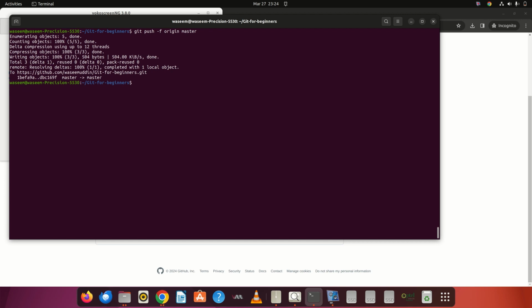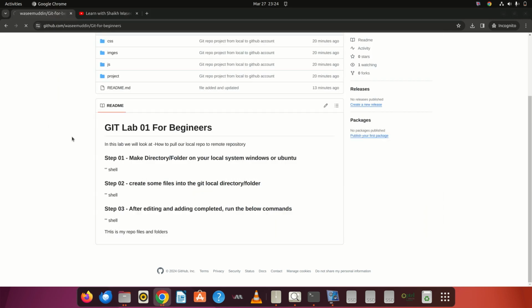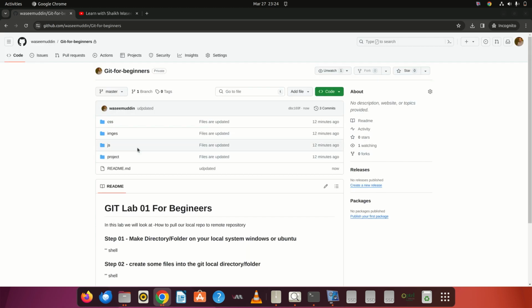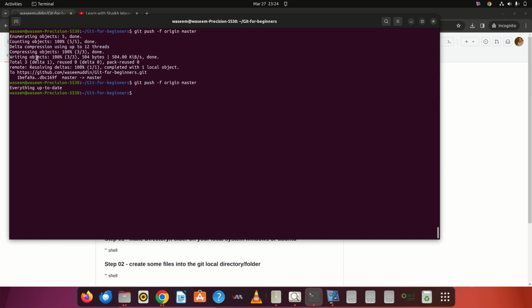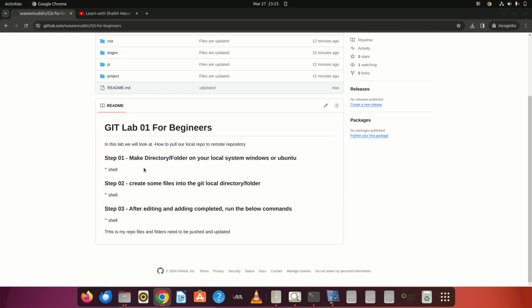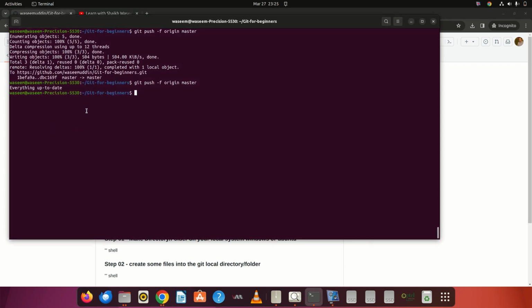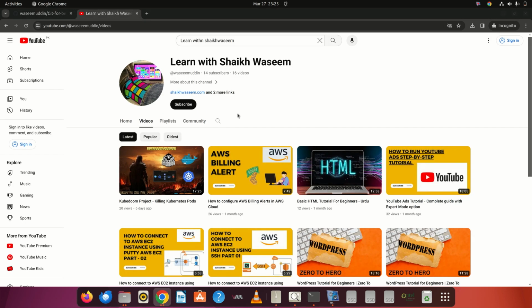Okay, as you can see, everything is updated and pushed. So let's try to refresh this. Hopefully the code is updated and committed successfully. So as you can see, all our local repository code has now been pushed and updated to our remote repository. So this is how you can push your local repository code projects to your remote repository.